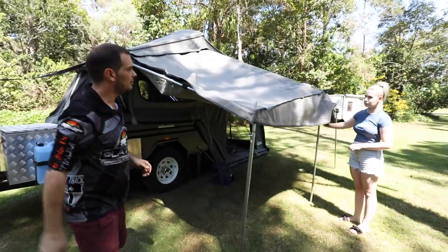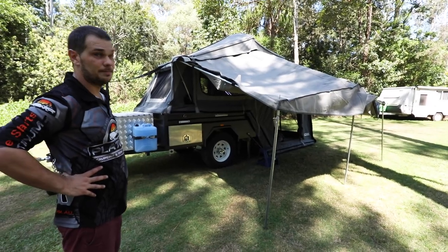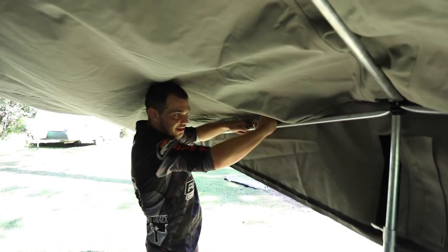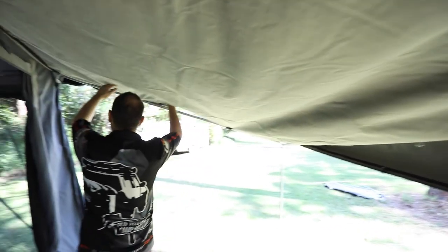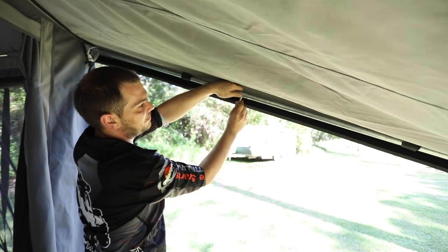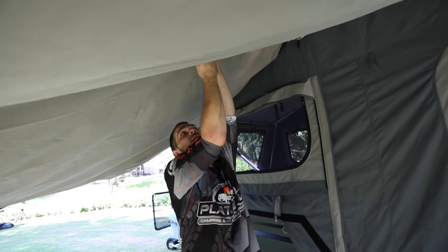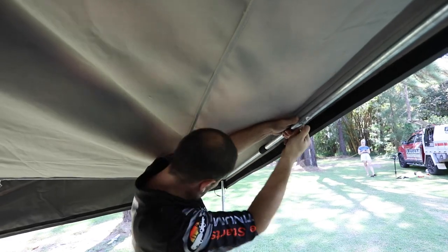The reason we build it low is so you can reach all the poles. Now that everything's together, start tightening everything up — go around a couple of times until you get it right. What you're looking for is a tight tent, so make sure everything is nice and taut. Do the same with all your other poles. Then start raising the tent, aiming to get it level with the camper. Raise each section — front, middle, and rear — keeping everything level, and go back and tighten any spots that need it.